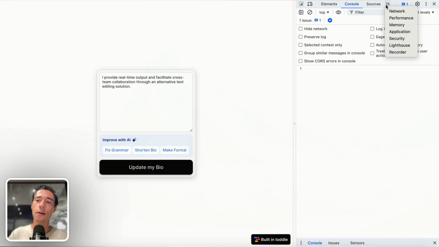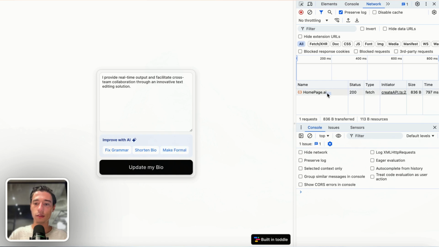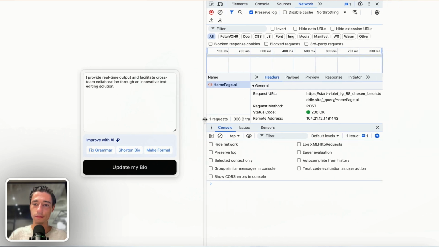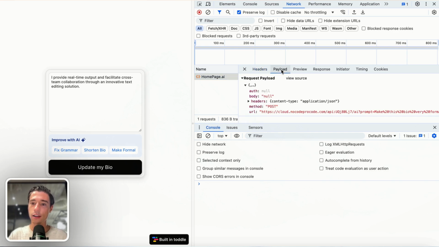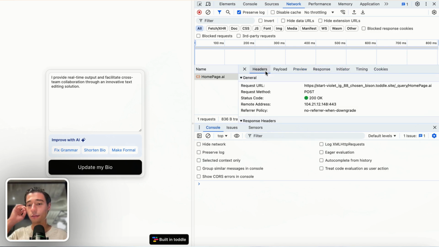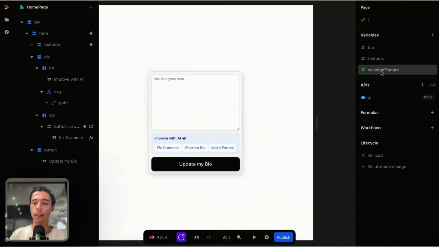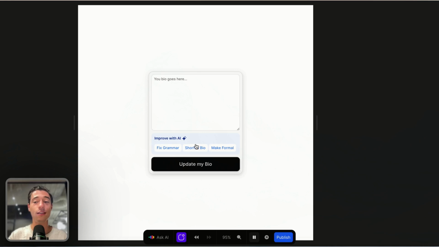It looks very nice. Now, though, if I go to the network tab here, we can see on make formal, it makes an API call. And we see that we made this API call in here. And we sent a specific payload, and we got a preview, and all of those things. And actually, Toddle is protecting those, so that's great. But you could still call that. So this is still reachable. Generally speaking, if I were to go to this API call, I can call this, right? There is no limit. I can click those buttons 50, 80, 100 times. And I don't need to be logged in to call those.